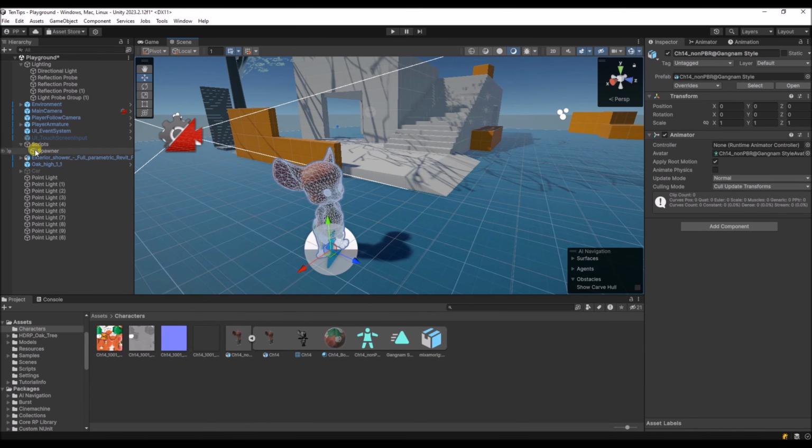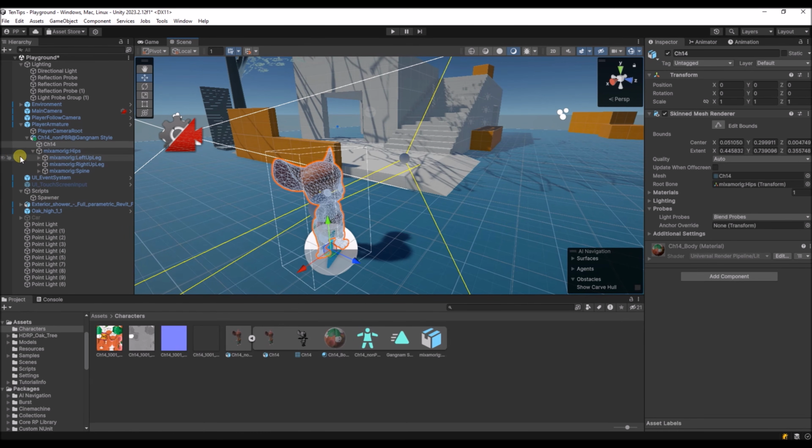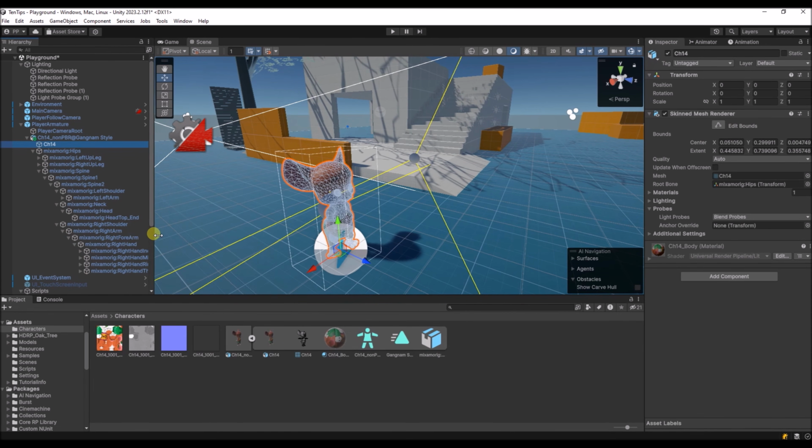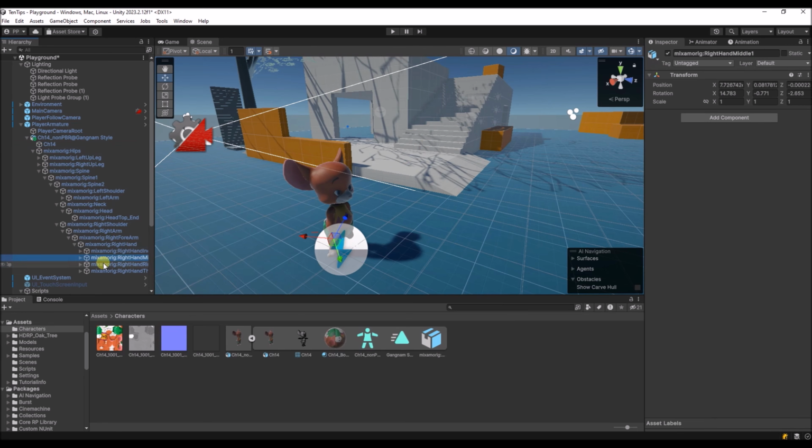But if you take a look at the model we're currently using, the mouse, then you will see that the bones inside here are called differently. They all start with Mixamo Origin because it's been downloaded from Mixamo. So the animation cannot connect these elements to the proper bones that it needs to move.